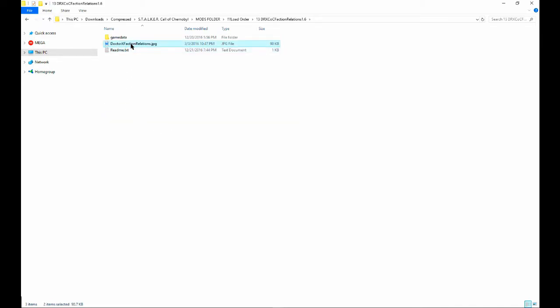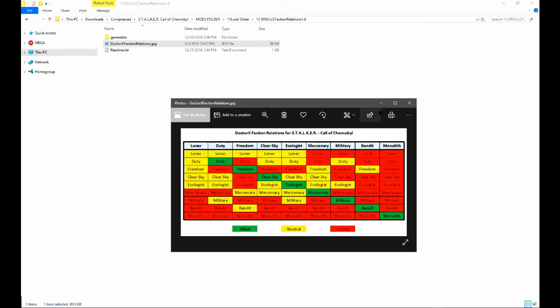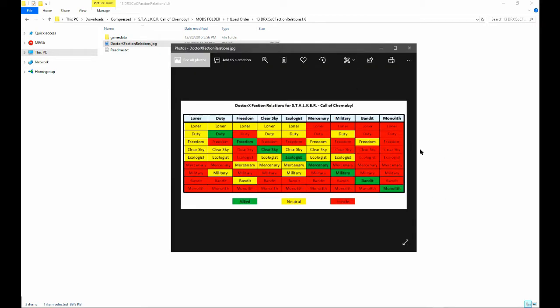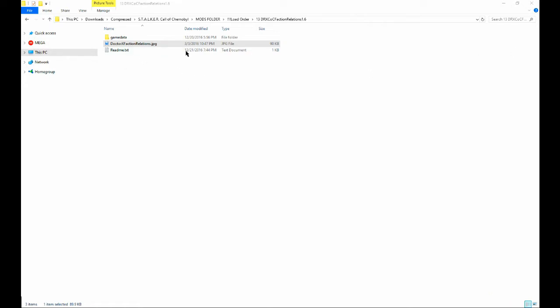Actions. Do not need this, because all this is just a simple little image. Here, I'll show it to you. It's just this. It is very, very blurry in the red text. It's hard to read and probably impossible for you, but this is all just a bunch of stuff that you don't need to worry about, because this is all just the faction system overhauled. All of it is all good. You do not need the JPEG.